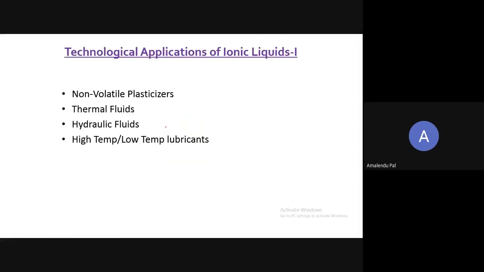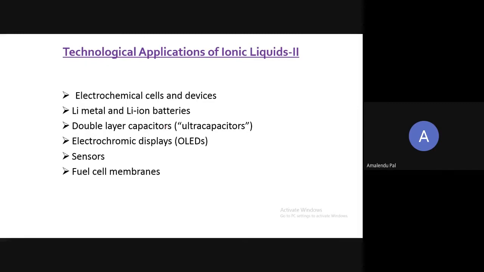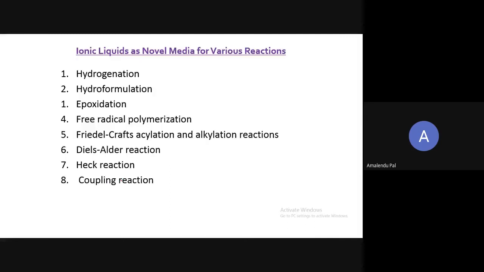Ionic non-volatile thermal fluid, hydraulic fluid, high temperature and low temperature lubricants are technological applications. Another thing, electrochemical cells, lithium metal and lithium ion batteries. This is the part we are working on nowadays, lithium ion batteries with ionic liquid media. That is electrochemical. That LED is used very much nowadays. Ionic liquid sensors also, fuel cell membrane also.